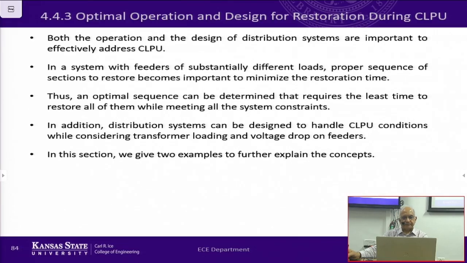So anyway, moving along. What I'm going to do is, as I said, this is optimal operation and design, and considering CLPU is important. In terms of design, you want to make sure that you have enough capacity in the system to handle such situations. And from an operation point of view, you have to make sure that your transformer limits are kept in mind, voltage drop is kept in mind, and you come up with a restoration sequence.